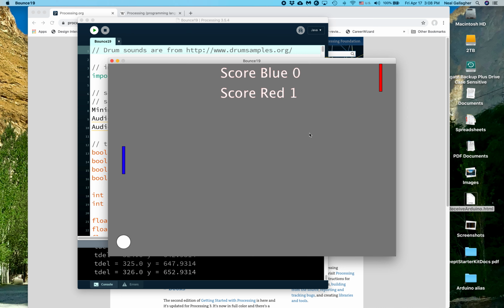The computer automatically calculates the position of this paddle right here, the red paddle, in order to put it into the proper position for bouncing the ball back. Now, the computer can do this perfectly. It can always place the red paddle in the correct position. So if we just let that happen, the computer never makes a mistake, and you're bound to lose when you're playing against the computer.